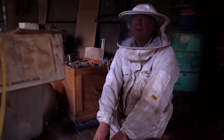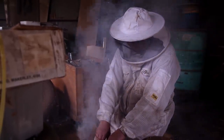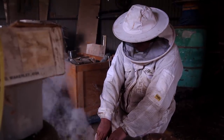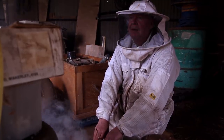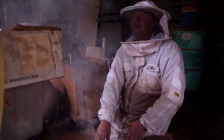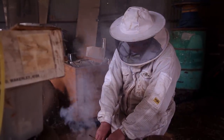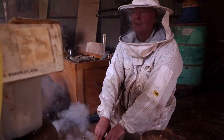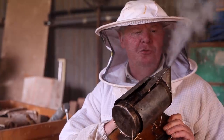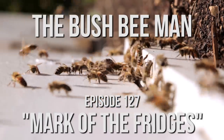Well, since everybody's curious, we thought we'd have a check on our fridges or our top bar beehives. We're up to the inspection and they're like that's in the eyeballs. Those two ladies are the last on our list of basically our six-monthly hive inspections, so we thought, well, it was on the list. It's not ideal but the cameraman's here and we're going to give it a go and see what sort of trouble, or hopefully not trouble, they're in. Okie dokie.